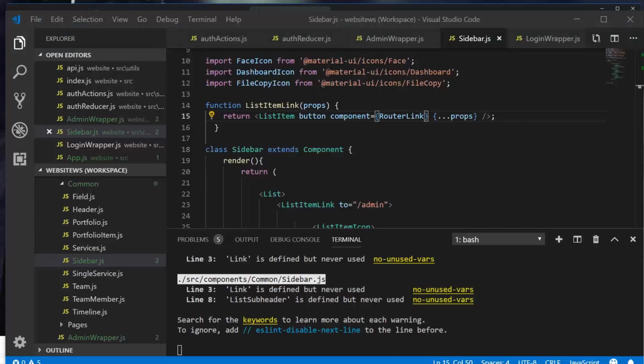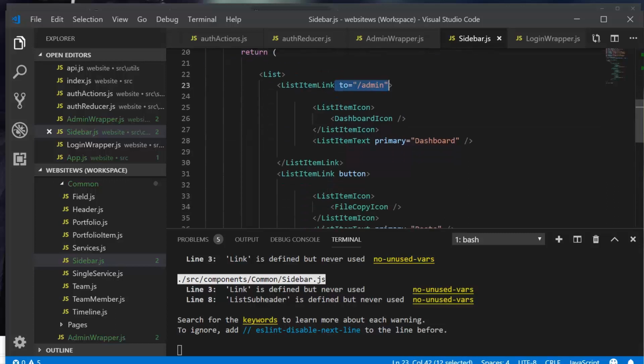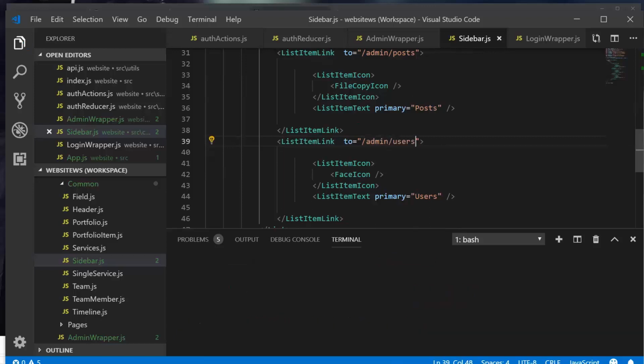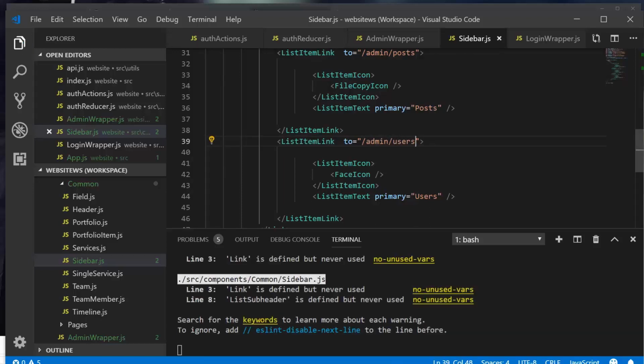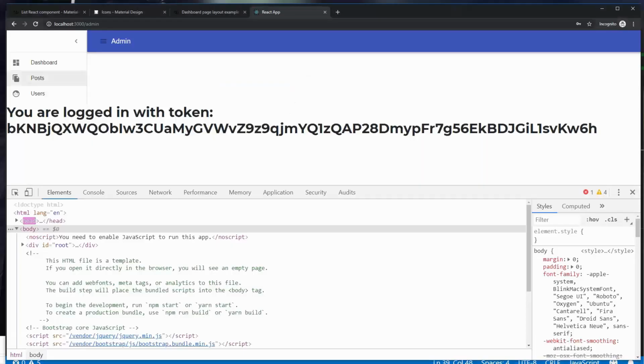And I actually need to add the to property to this one, which is going to be admin/posts, and then here is admin/users. So now when we log back in, we should see the behavior.